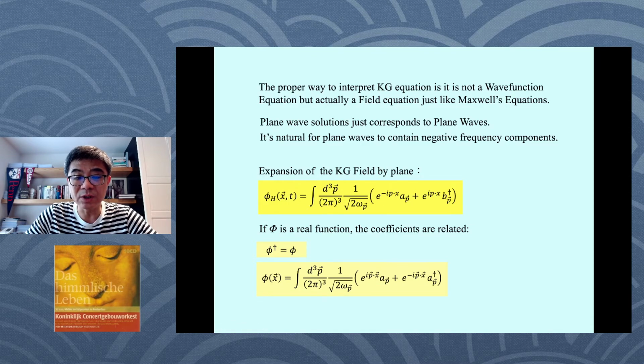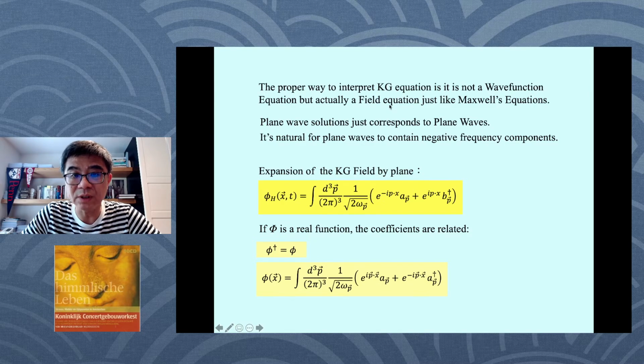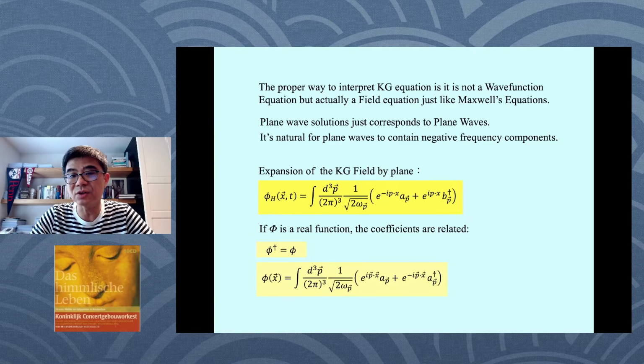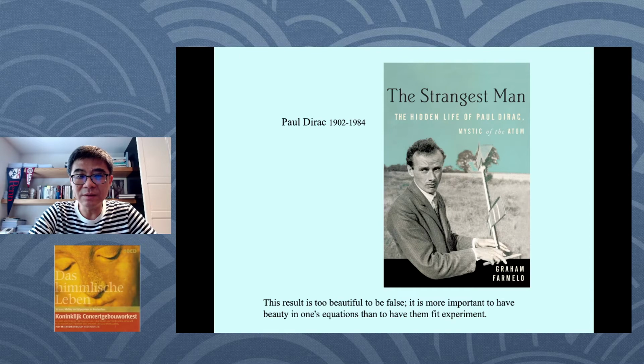And people have been dealing with this kind of mathematics for a long time. The only thing you need to do, again, is to treat the Klein-Gordon equation as a field equation instead of a wave function equation, a wave equation. And you will encounter this kind of discussion in quantum field theory very soon, taught by Professor Chen. So I'll leave this solution at the moment, without going further into details. However, that's where we are ahead of the history.